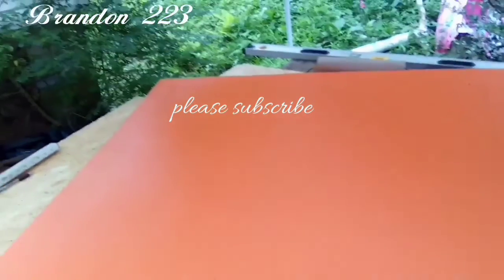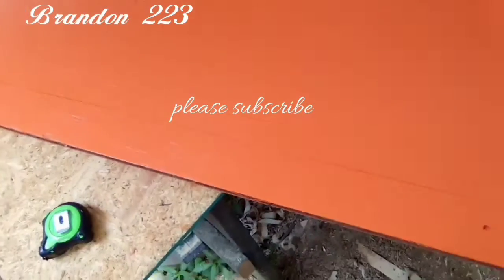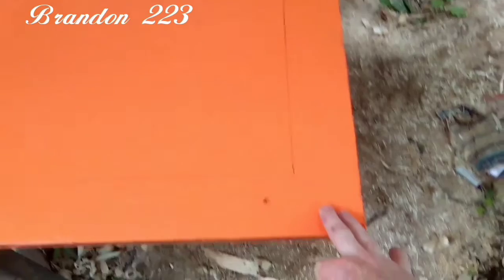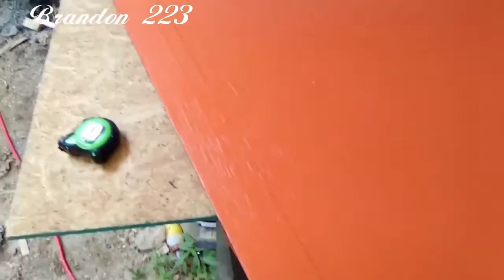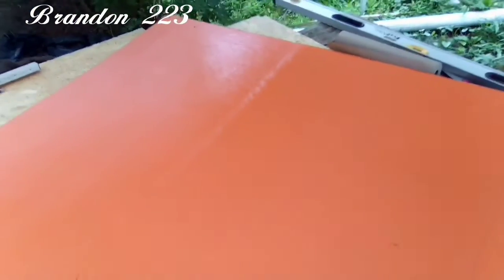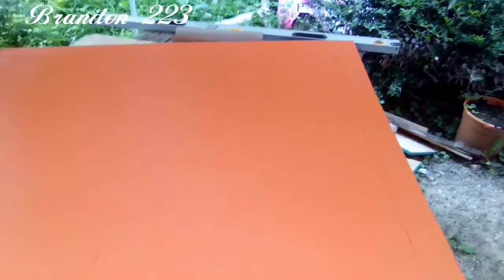Here's the sign so far — I've already got it painted. This is just a piece of three-quarter inch plywood. I put four coats, I sprayed four coats of this orange paint on there. I'm making three-inch lines all the way around the perimeter of the sign, that's all going to be sprayed black. Then I've got some stencils that I'm going to put on there — it's going to say tree cutting. I'm making this for a tree cutting business, so it's a lot cheaper to make signs than it is to buy them.